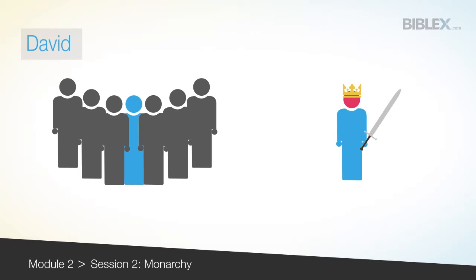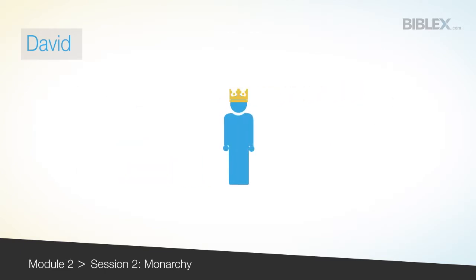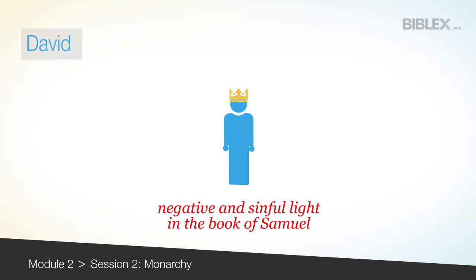David is the second and greatest king of Israel. He rises to power after the death of Saul. Remember that perspectives in the historical books can vary, and David's story is shown in a more negative and sinful light in the book of Samuel than in any other historical books. We will explore some of those differences in later sessions when we look at the book of Chronicles.